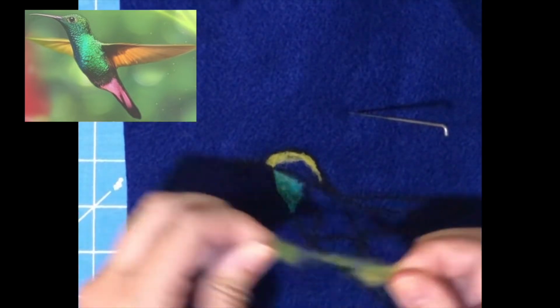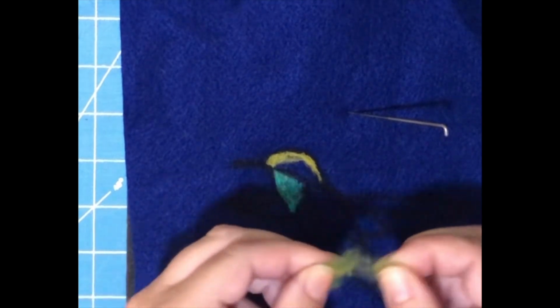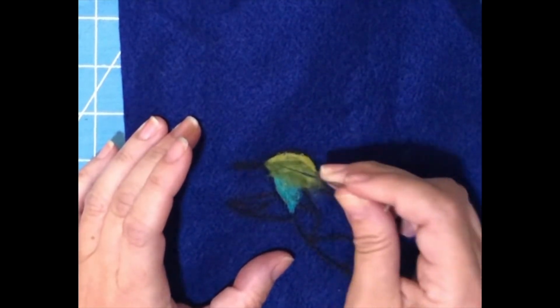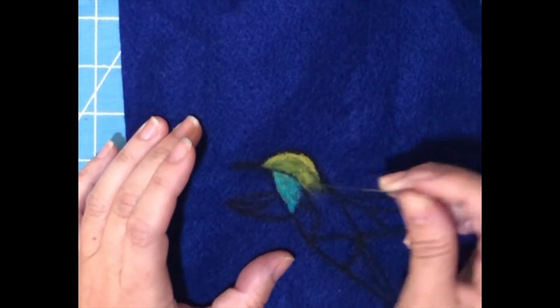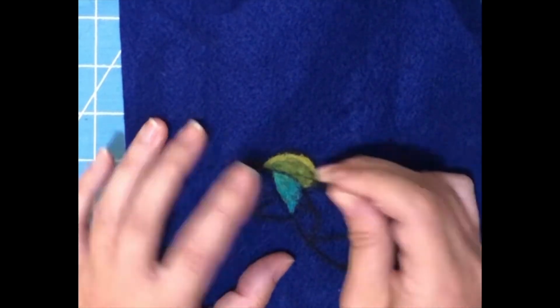To blend colors, take 2 yarns or 2 colors of roving, pull them apart and stack them several times like I'm doing here, just to get a nice blend. It doesn't have to be perfect, but you'll get that overall blend of color that you're looking for, which will add a lot of interest to your piece, as each section will already have some cool light and dark effects, even before we add the details.